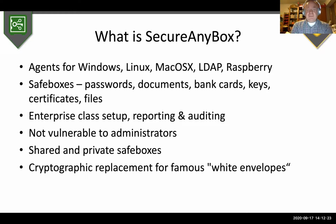Yeah, we work with NetCB for many years. By the way, when we started with SecureAnyBox it was 20 years ago. We started with agents. That was the first development, first part of SecureAnyBox, and we have known each other with Campus Burgers also for almost 20 years, and we have been cooperating and working together since then.